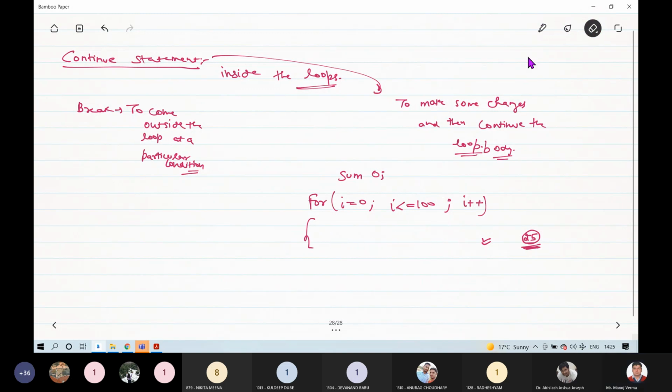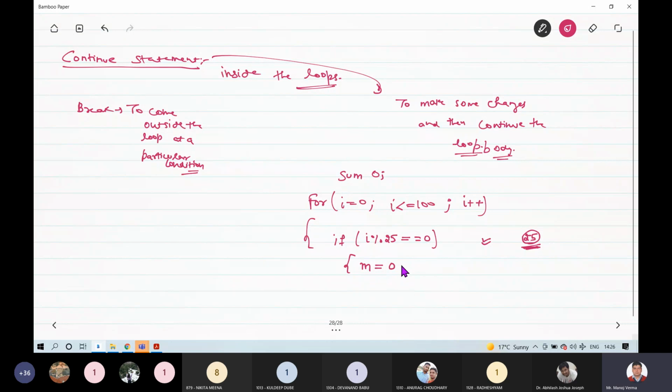I can write if i % 25 == 0, that means if this i is divisible by 25, then make a variable m equal to 0, right?